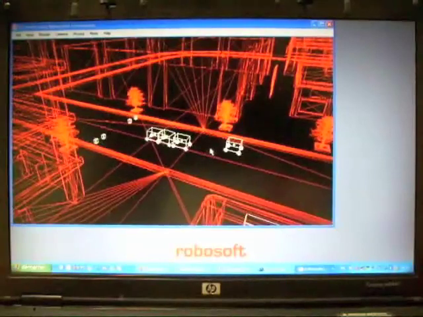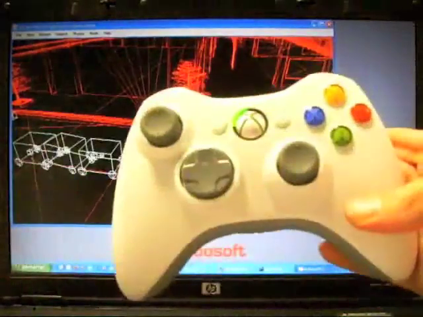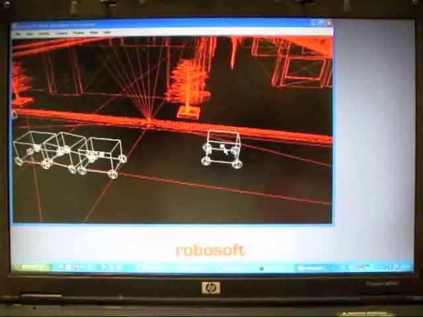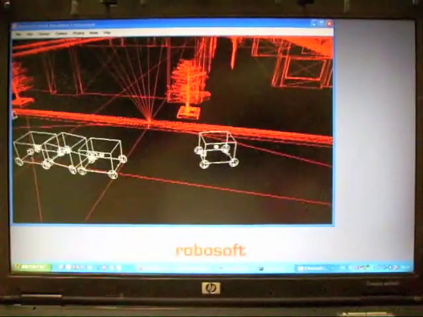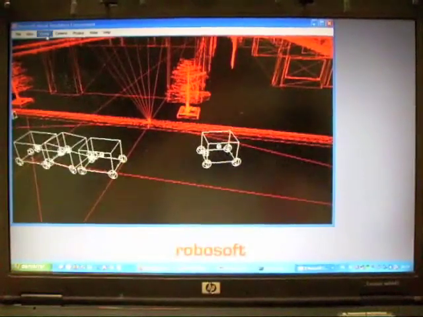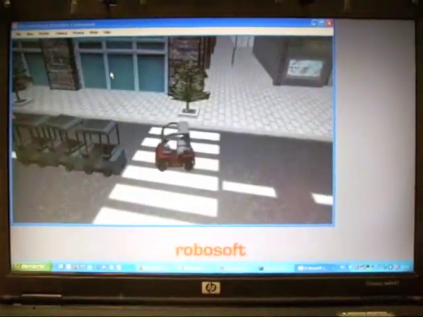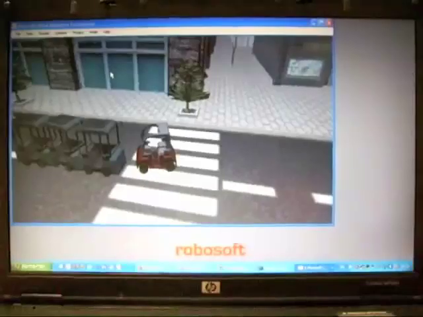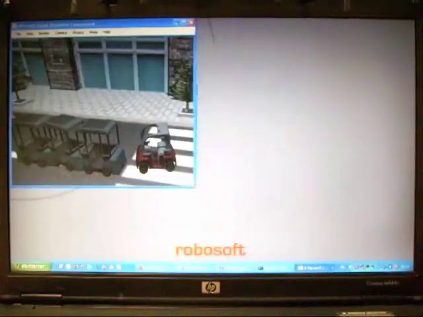So as you can see, if I move a bit more here, using a Xbox 360 joypad, I can easily turn my wheels as I would do in a real robot, move front, move back, and basically control my cybercar. If I get back to the visual environment, you can see that I can't crash in the vehicles here. That's because we have implemented in the simulations exactly the same algorithms as the one that runs in our real robots. So for that, I'm going to reduce a bit this window.